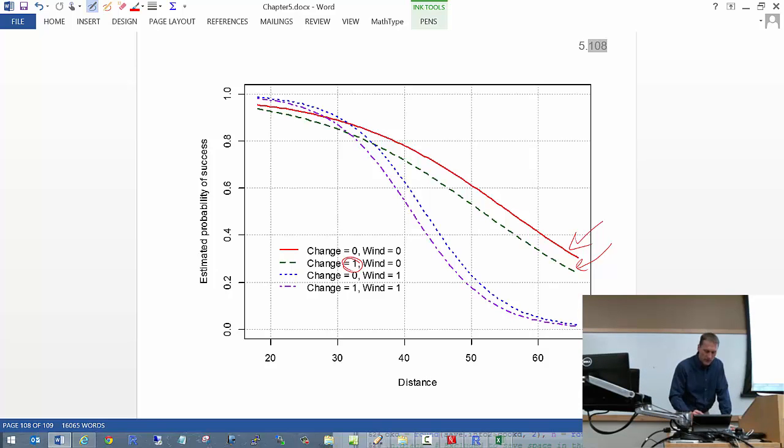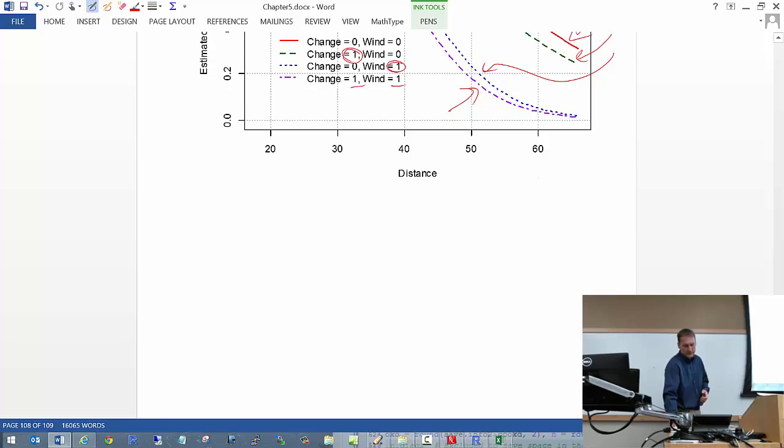And we see this effect further. Let's say change was 0 again, but now I add it's windy. Well, remember that interaction that's in the model, and look what happens. It's for those larger place kicks where wind becomes a factor that lowers the estimated probability of success. And then in the situation where I have, let's say, the most risky place kick, where there is pressure, it is windy, you can see again what happens to the estimated probability of success. So a nice little graphical portrayal of what my model is actually saying.